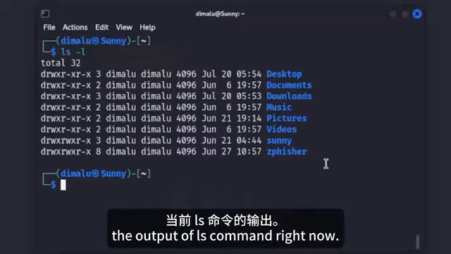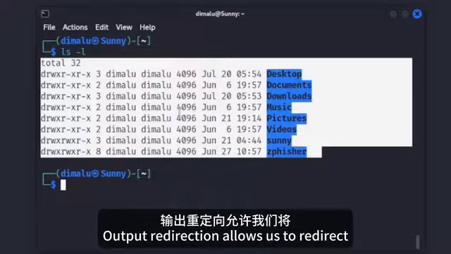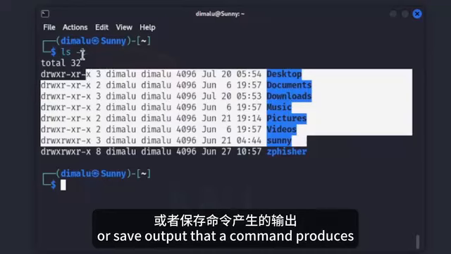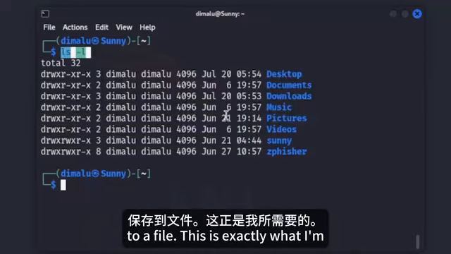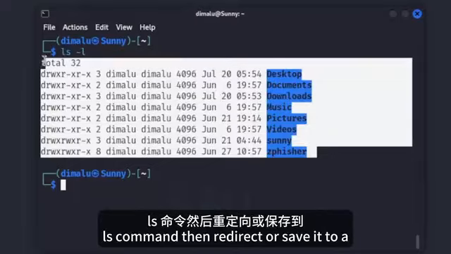This is the output of the ls command, right? Now, output redirection allows us to redirect or save the output that a command produces to a file. This is exactly what I'm gonna do. I will take this output of the ls command, then redirect or save it to a file.